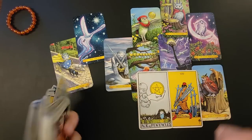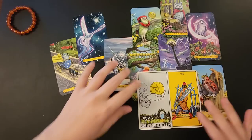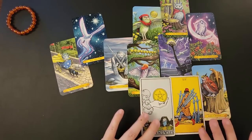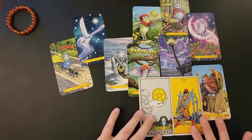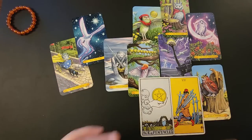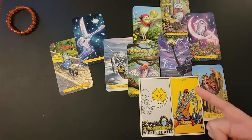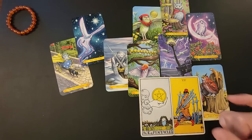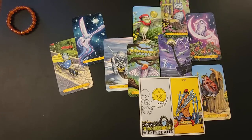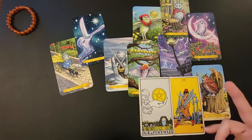Okay. Some of you, it could be something quite unexpected. Now, I don't know if it's like half of you. This took a confusing turn because it's showing us something that is going to come bursting through. I'm also linking it with your previous spread. I do think that we're still in the high vibrational thing.